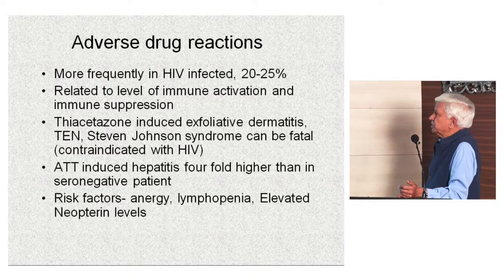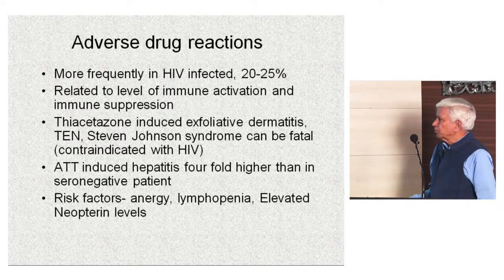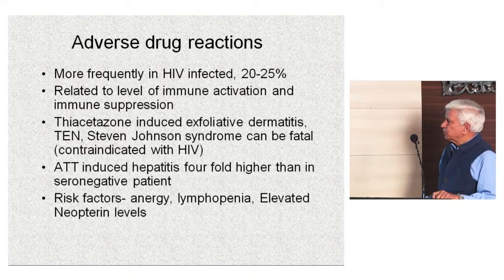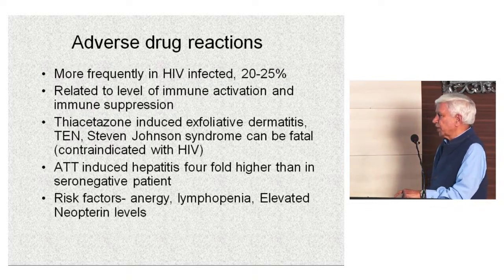Because the adverse reactions in HIV infected patients are more frequent, they are related to the level of immune activation and immune suppression. Thiacetazine, of course, is not used anymore. It used to cause a lot of problems, you see, and exfoliative dermatitis. We have seen very severe exfoliative dermatitis with thiacetazine. In HIV patients in particular, it was highly toxic. ATT-induced hepatitis is also 4 times higher than in seronegative patients.